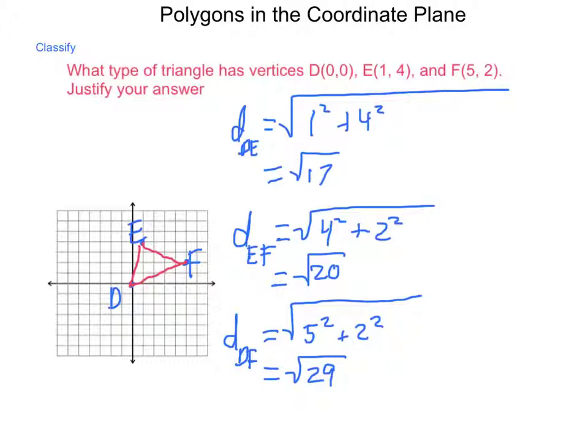Square root of 29. Because all three side lengths are different - square root of 17, square root of 20, square root of 29 - we have to conclude that this is a scalene triangle. So, we can begin using our coordinates to justify the different shapes that we have been working with, both triangles.